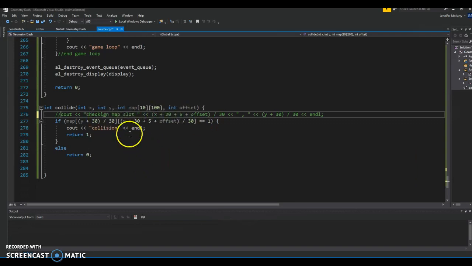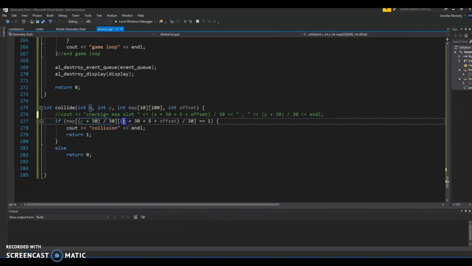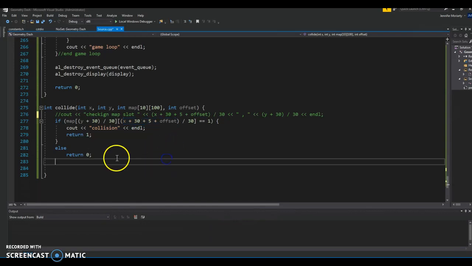What I had done, my bug that I found out by putting this cout statement in, is that I had these reversed. You actually want the Y in here and the left in here, and I know that's kind of counterintuitive. It just has to do with how the for loop is running through stuff in the render section. So anyways, we are adding 30 to our Y because that's the size of your player.